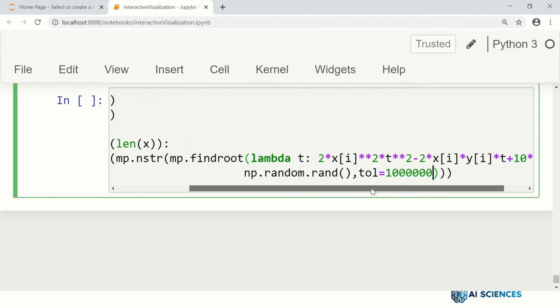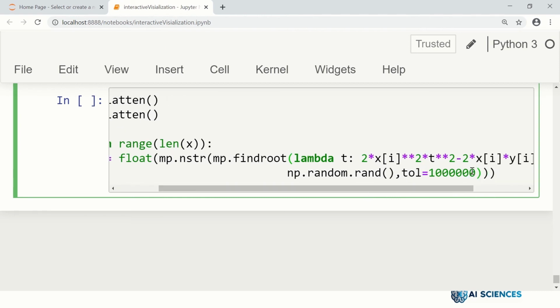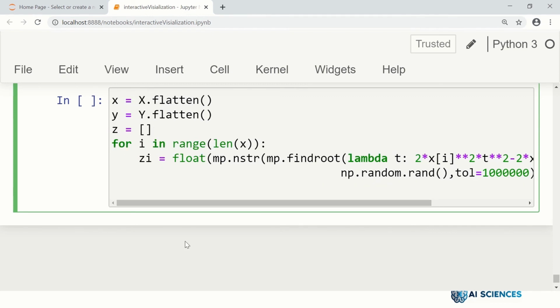And sometimes the tolerance value is set in a way that it cannot find the root with respect to that tolerance. That's why I'm setting the tolerance to be a relatively loose value. So that is our zi. Now what we do is we append this z, so z.append with this zi, and that's it.